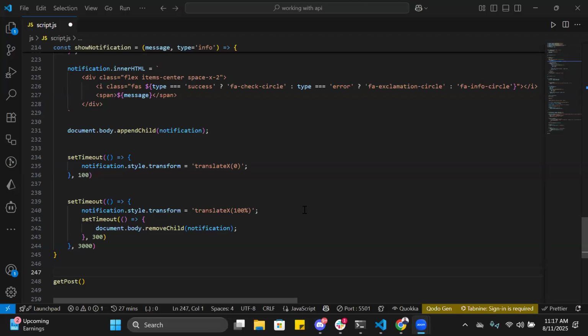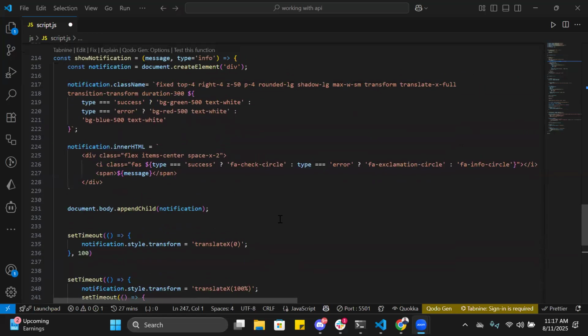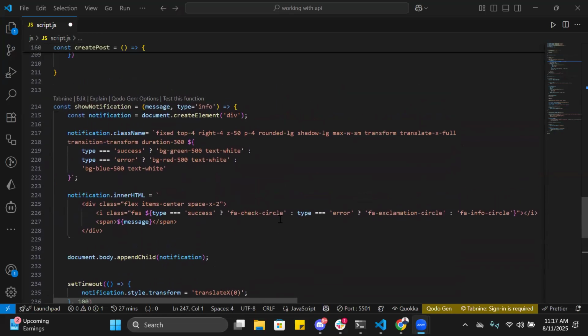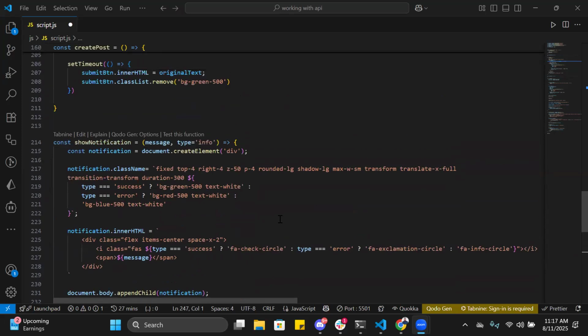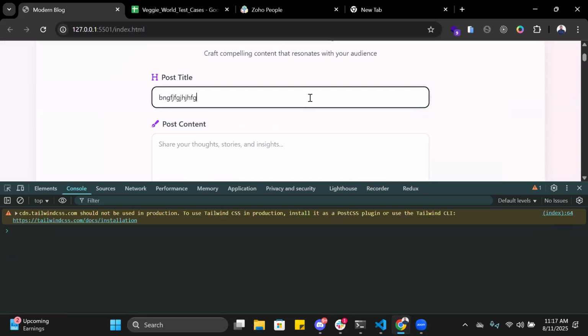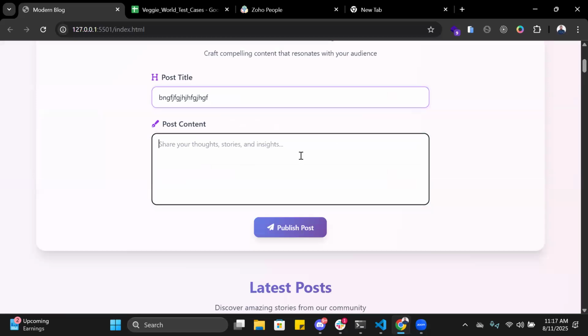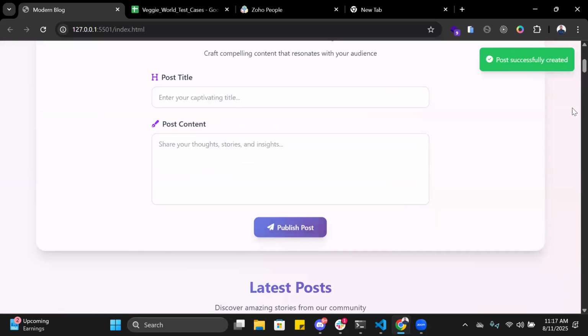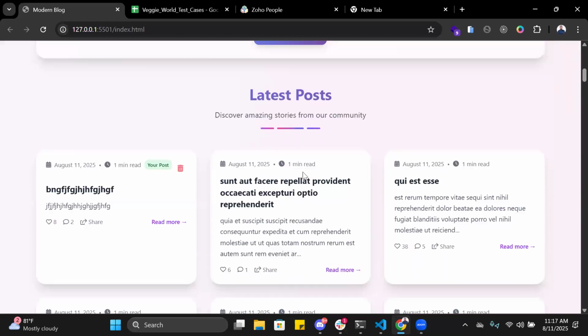Yeah, so I think we are done with the show post notification, and let's now try it out and see if our post notification is working. And let me close our console in case we don't have an error. So as you can see, we simply just added the notification up.